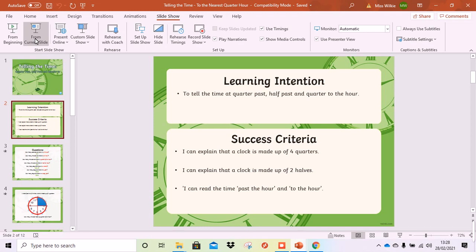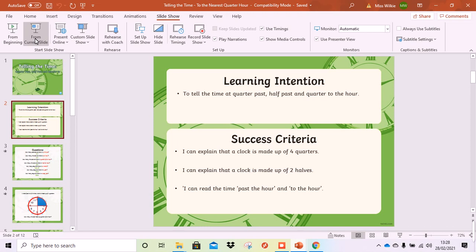Let's quiz ourselves first on our knowledge of time. Now, time is just a measure, and we use time to measure how long something has taken, or the distance between 2 points in time. We measure time in seconds, or even before that, milliseconds. You might notice that in races, they measure in minutes and milliseconds, because sometimes racers are that close together that even a second is too long a time, so they have to look at smaller times as well. But luckily we're just focusing on seconds, hours, days, months and years.